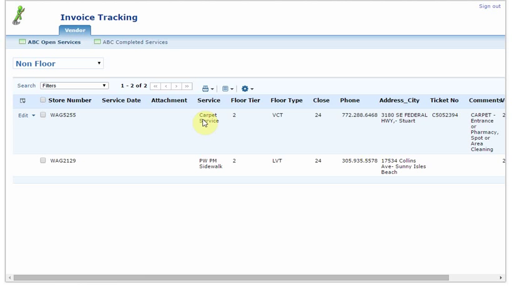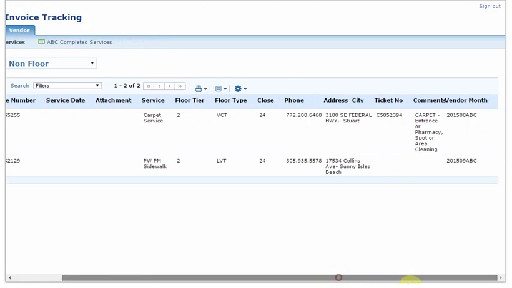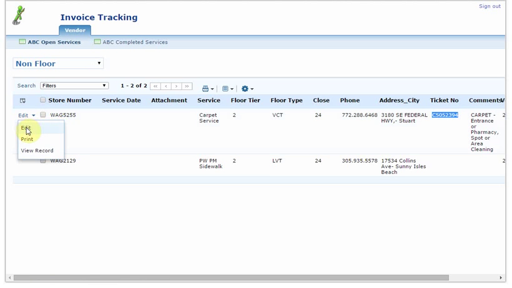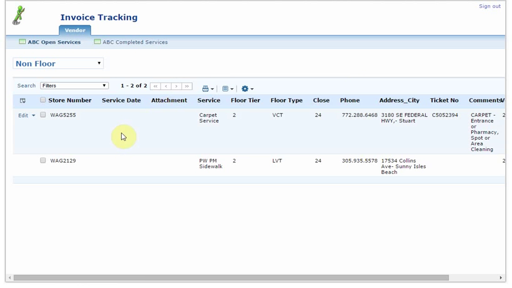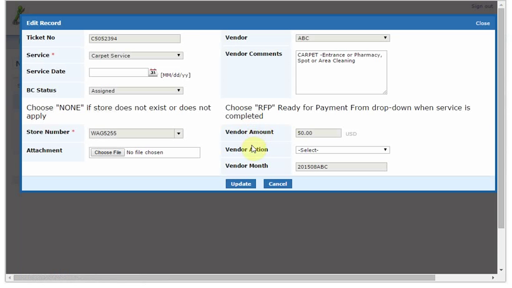So it should pop up in here. If you get that email, you can cut and paste that ticket number, and you should see that ticket number pop up in here as well. So going forward, all the information that you need concerning that ticket you can view right here, and you have the same responsibilities for this C-ticket as you would any other service. All you need to do is attach the ticket and then put in the service date.